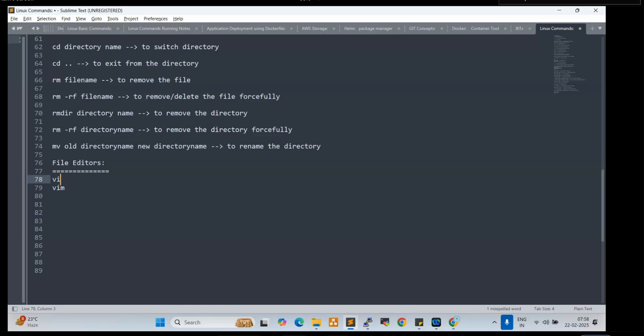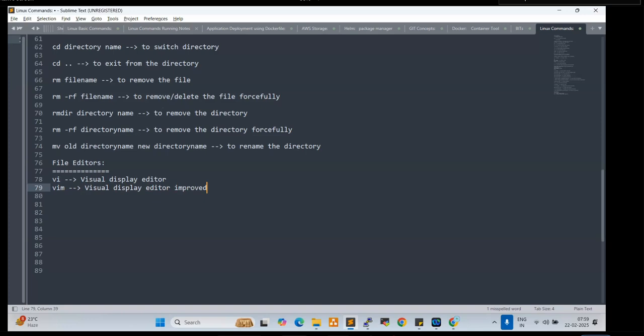VI, what is VI? It is the visual display editor. VIM is visual display editor improved. So two types of commands, VI and VIM.